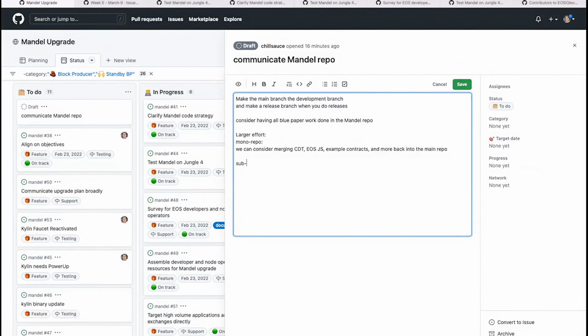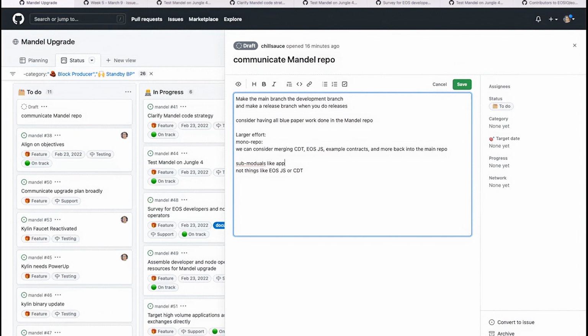Kevin has made a really important point. It's the submodules like Chainbase and FC or whatever, not things like EOSJS, which is JavaScript and has nothing to do with C compiling and dependencies and libraries. So the mono repo would be more of those submodules and not things like EOSJS, or possibly not even that. That might be a consideration. I think that's what Dan bumped into when he started trying to compile the latest versions, and he was getting wrong versions of submodules in with the larger thing he was compiling.